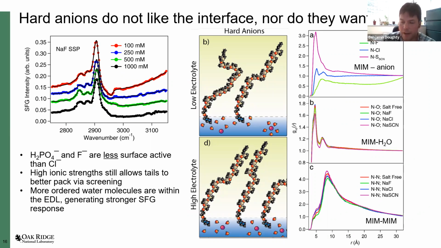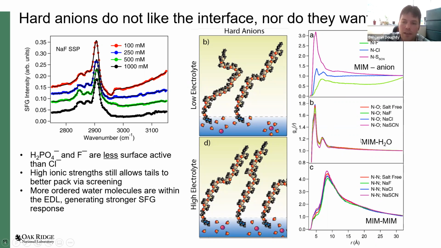So when you think about what these ions are, you have hard ions that bring along their own hydrogen bonding shell that are tightly bound. So these things are, generally speaking, not very surface active. Fluoride and phosphate don't really want to go to the surface because of the energetic penalties to removing those water molecules. As these approach, at low concentrations, you can have some charge screening that'll allow these head groups maybe to get a little bit closer. But it wasn't until we turned to MD simulations, where we looked at the distance that imidazolium versus an anion can take at the interface, that we find that the fluoride is, generally speaking, not there. That's sort of what we expected.